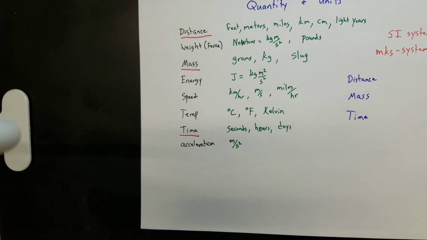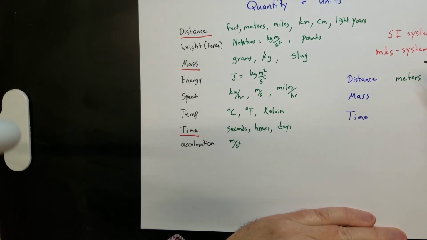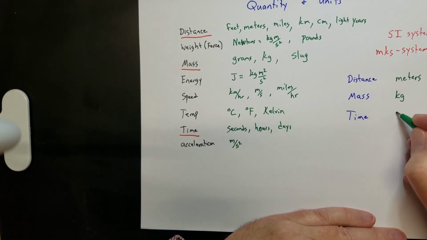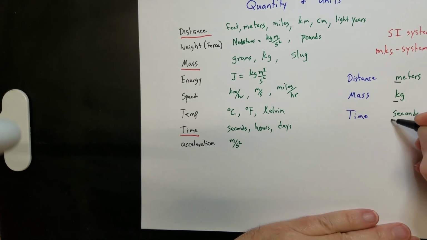And our fundamental units that we're going to use are meters. So if I give you something in kilometers, you're going to change it to meters. If I give you something in centimeters, you're going to change it to meters. We're always going to make sure it's in meters. Mass is going to be kilograms. In chemistry, they may have used grams, but in physics, we use kilograms as our basic unit for mass. And time is going to be seconds. And so if you look, that's where we get the MKS system. All times are in seconds. All mass are in kilograms.